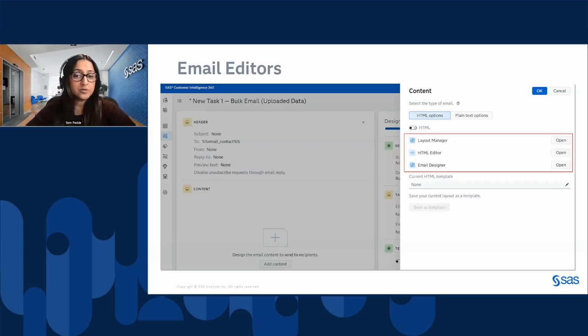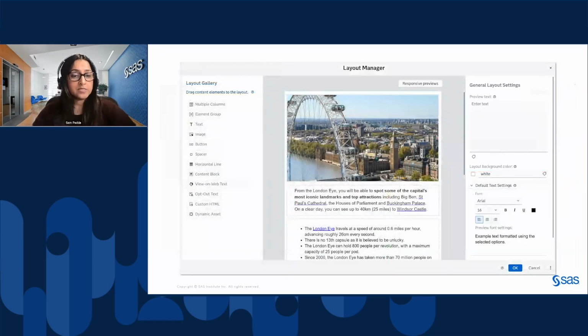So going into the layout manager, this is, like I said, the drag and drop elements on the left-hand side. Those of you who use this will be very familiar with it. When you click an element in the center of the screen, then the formatting options available for the editor are available on the right. And it has its limitations, right? So we as a team, as a company, have recognized that there are those limitations, and hence why we wanted to introduce an integration for a tool. And I'll tell you, it is Stripo that we have actually done an integration with in CI360.